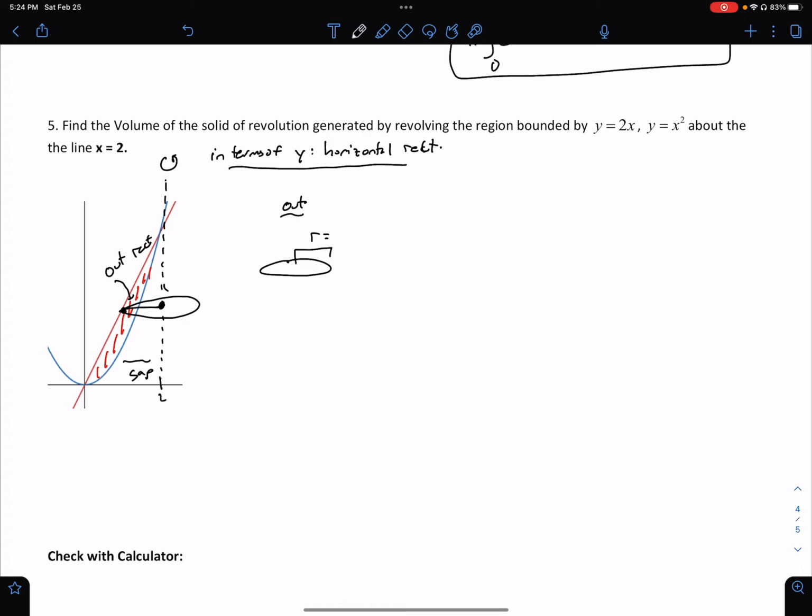To get the radius from the center, we're going to go right minus left this time. So be very careful. This is really tricky. For a rectangle, what's on the right? That's right, it's the 2. Normally it's the function, but this time it's the 2. The 2 is on the right. Gotta be really careful. Minus the left is our line. It's the one furthest out. When we say the outside, we're the furthest out from the axis of revolution, and that's our line, 2x. So the radius is just going to be 2 minus 2x.